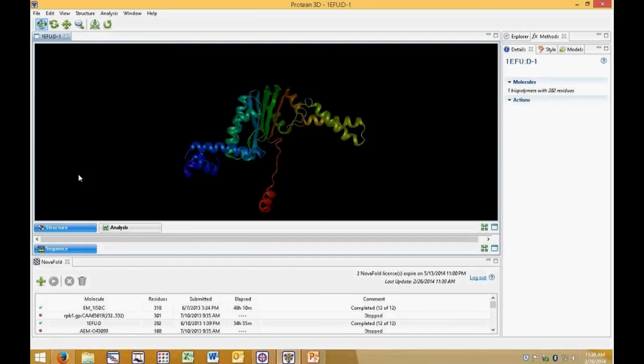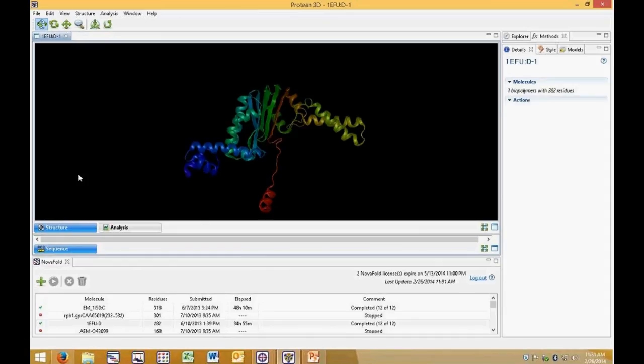If you have some orange models, these may be of a slightly lesser model quality here. These are more appropriate for mutagenesis design and predicting active sites, disease substitutions, alternative splicing patterns, and domain boundaries. And finally, the red models may be useful for predicting domain boundaries. To be a green model, the TM score threshold needs to be greater than 0.75. To be an orange model, the TM score needs to be between 0.5 and 0.75, and red models fall below this 0.5 threshold.